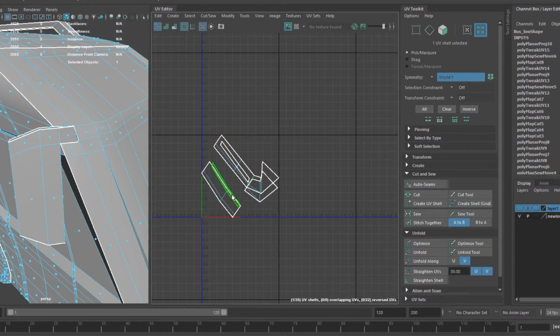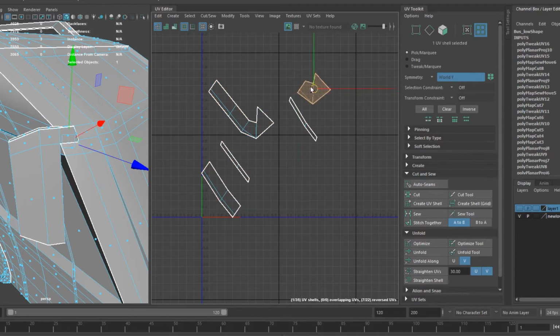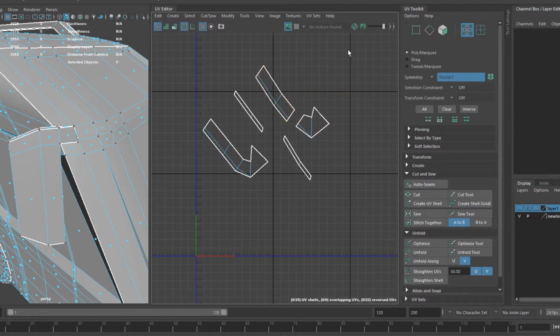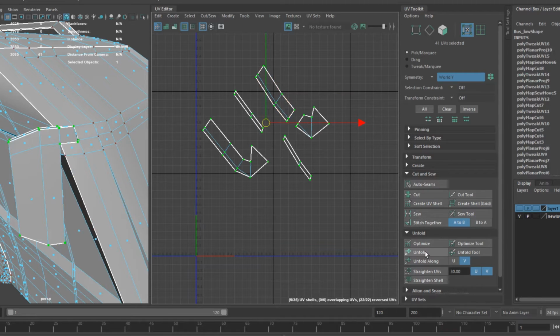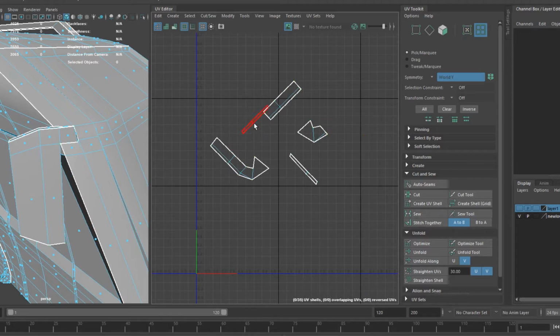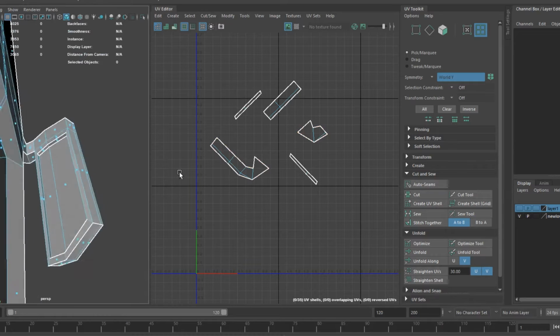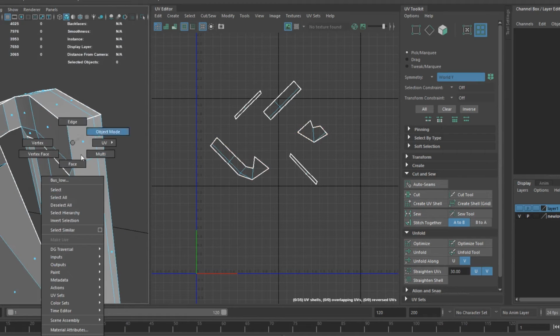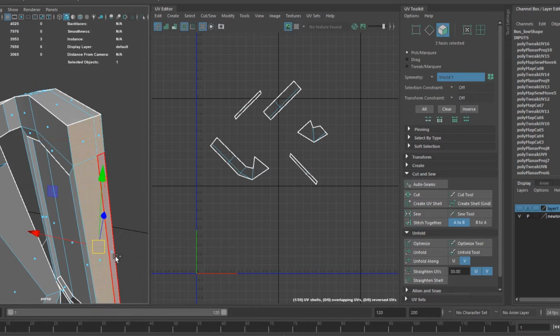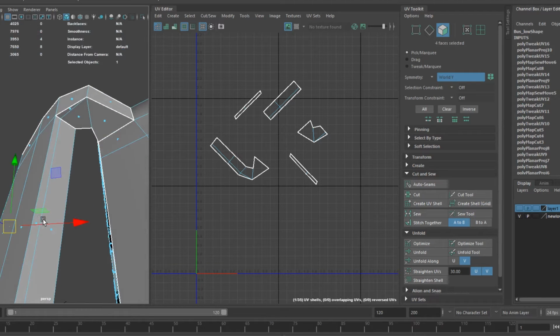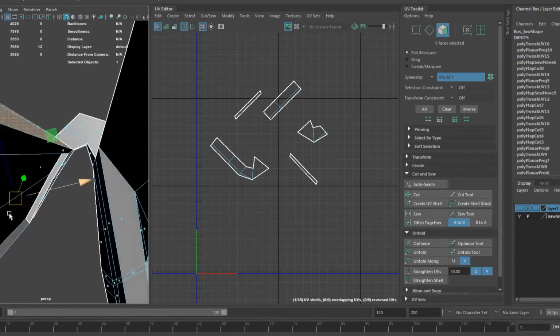So this gives us a bunch of different little pieces, but these are things that we can just sew together. That's what those cut and sew functions are for. So we can grab these individual pieces, grab their UVs, and then hit unfold. That puts them into a nice shape, accurate to how they look in here. So now we can grab these different sides. These are all sides that are facing along our x-axis, mostly. Pretty much along the x-axis.